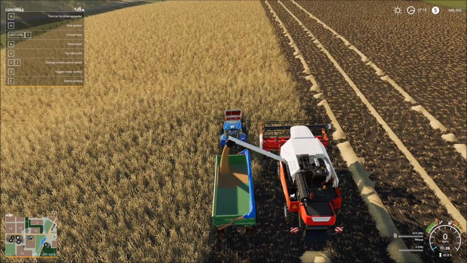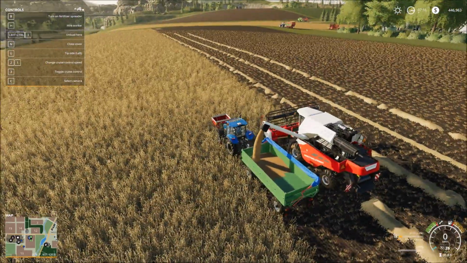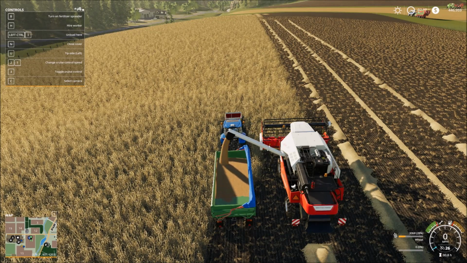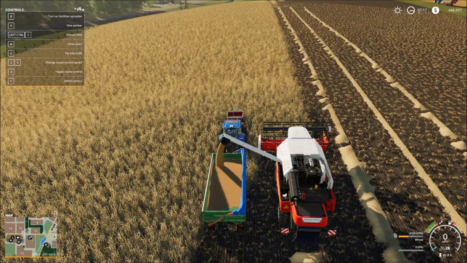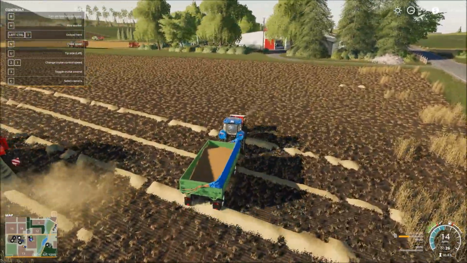Alright, there we go. We'll let him fill up the 4,500. And then he's still got quite a bit of field left to go. But so far, so good. He's roughly halfway done. A little bit past halfway. Alright, approaching 3,500 liters. And we are done. Just let him get out of the way, and we will head over. So we're at about 40% capacity right now.